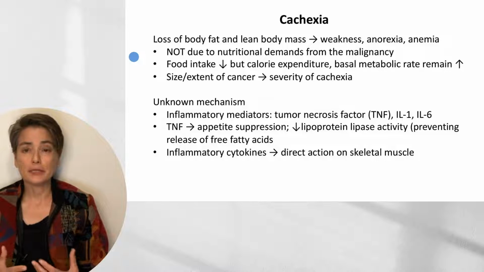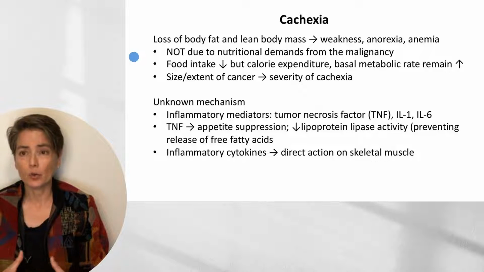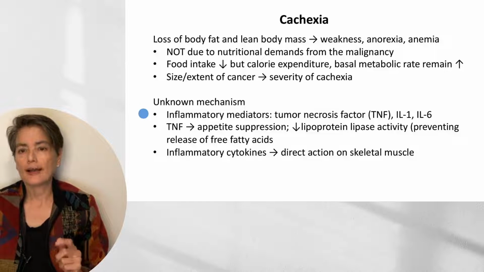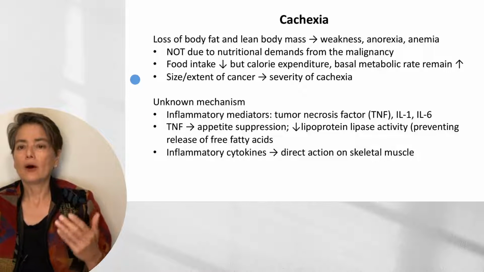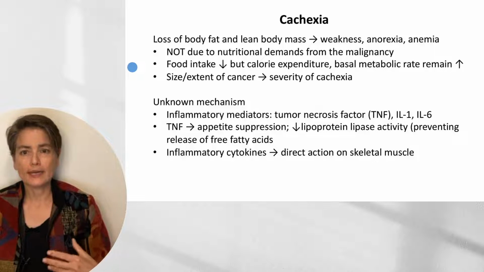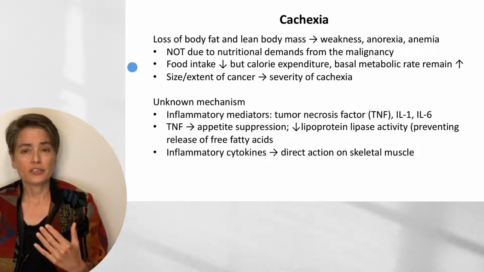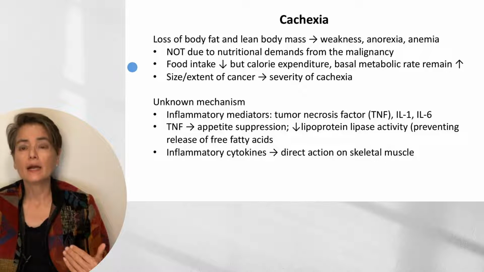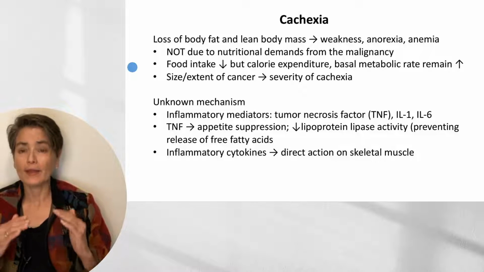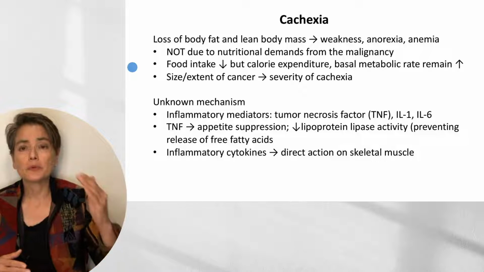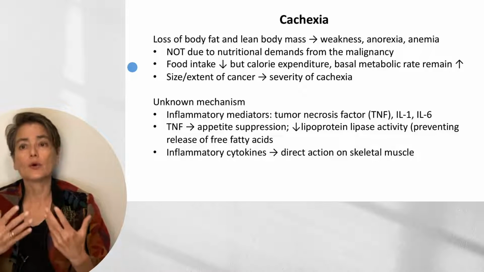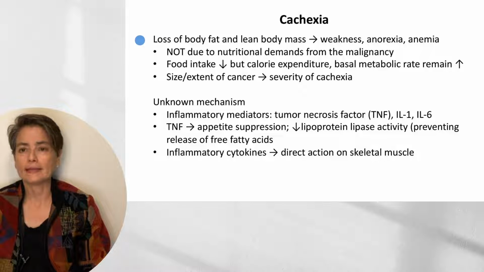As you learn about these various malignancies, you'll see that some are highly proliferative and growing very quickly. But it's not that the tumor is consuming so much energy that the patient loses weight. It's thought actually to be due to inflammatory mediators. Now, one thing that we see is that typically when food intake decreases, so if a patient is, for example, trying to lose weight and they decrease their food intake, then caloric expenditure and basal metabolic rate will decrease in the healthy patient. But in the setting of cancer, we will decrease our food intake, but our calorie expenditure and basal metabolic rate will remain elevated. So that's going to contribute to this loss of body fat and lean body mass.